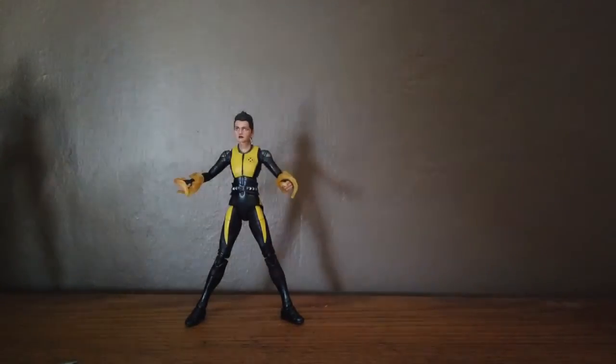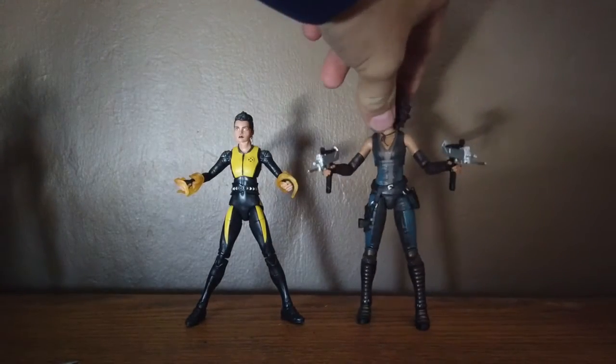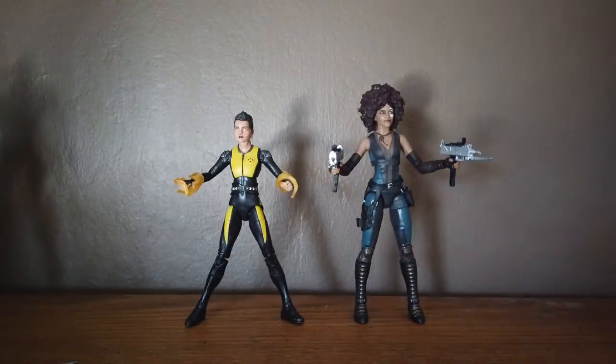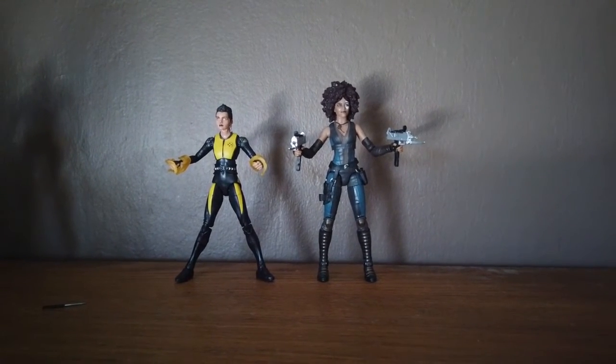And let me grab Domino. Here's how they look together. Looking really nice.